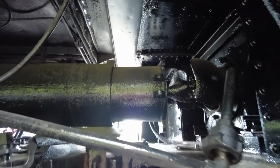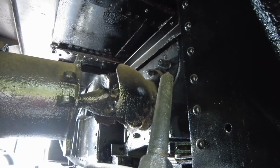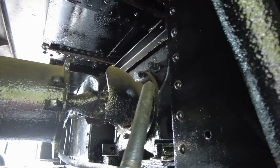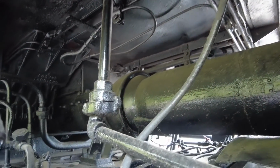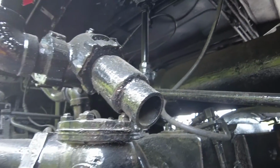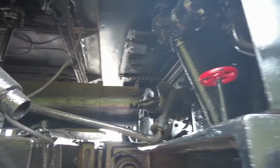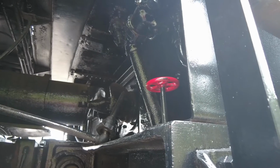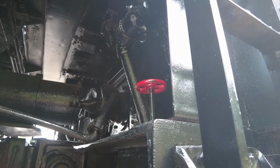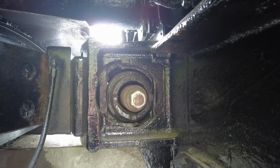And looking through here, we're actually between the locomotive and the tender. I think something's either broken or missing here, but that's the auger that actually used to deliver coal from the tender into the firebox. From what I understand, this thing was so hungry for coal that the fireman couldn't realistically keep up with it. And I believe 4014, the one that's running, has been converted to running on oil. They converted it to an oil burner, which has been done with other steam engines. This one hasn't been converted because it's not running.